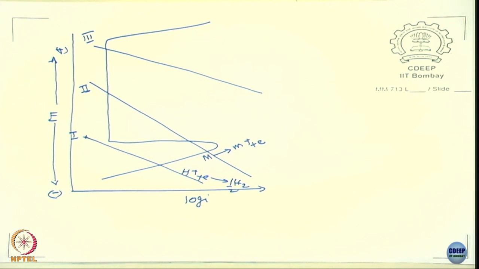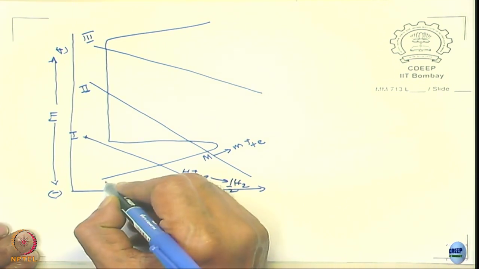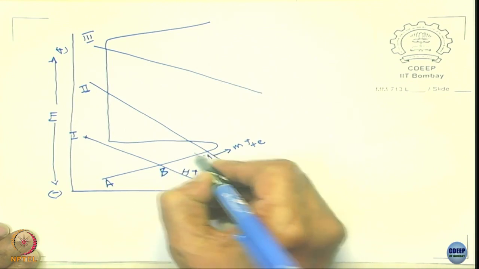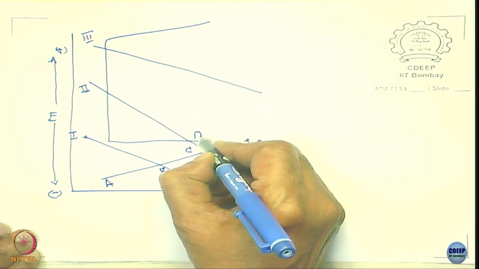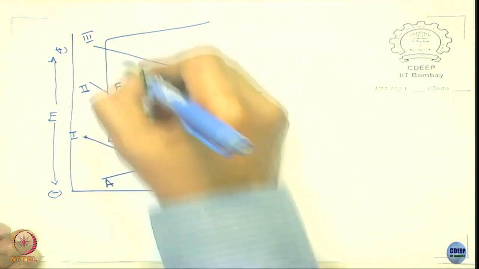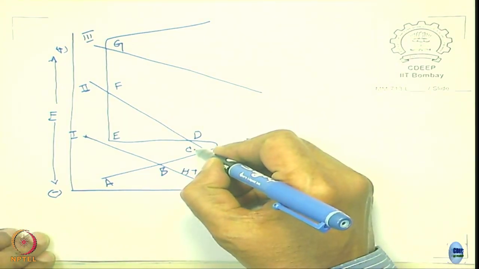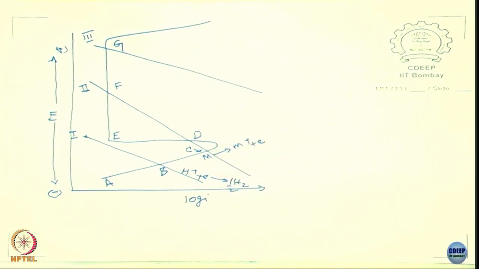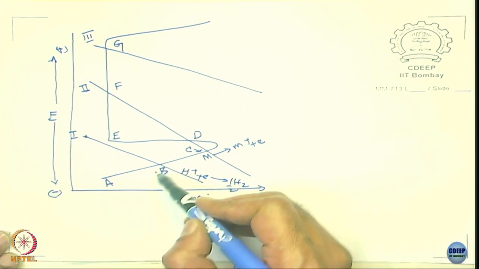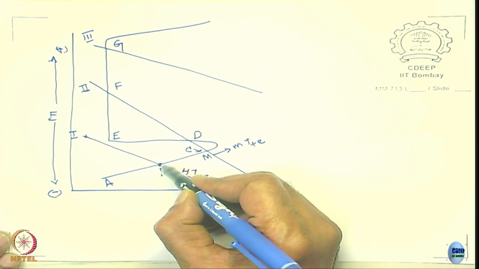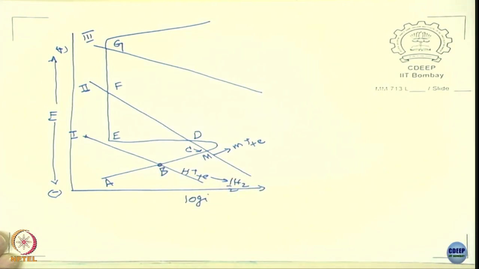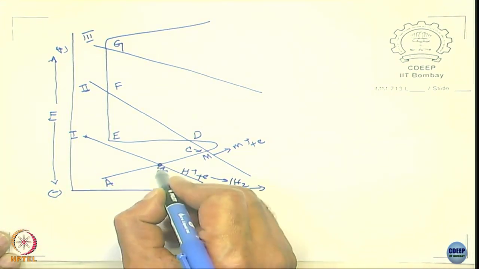You can look at the intersection points. You can label them, maybe starting from A, B, C, D, E, F and G. This is the C that corresponds to this. In the case of line 1, the mixed potential theory is applicable and happens only at one place, right? Extremely clear. Now, I know the corresponding corrosion current density.